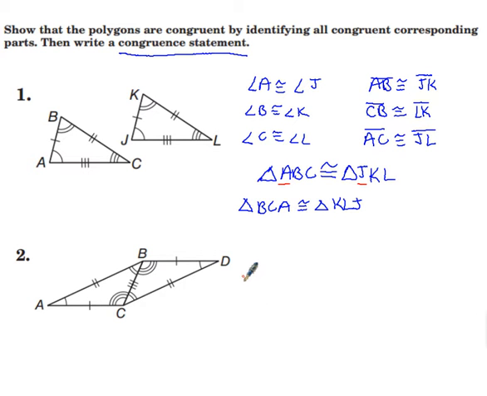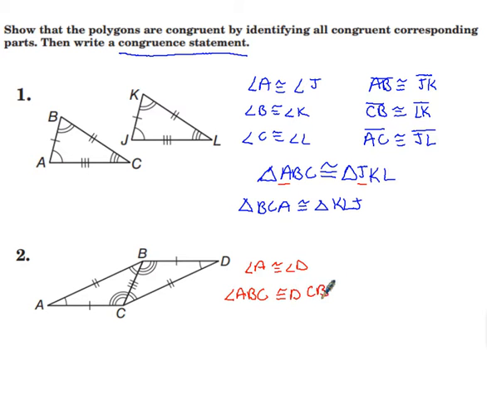Okay, hopefully you paused the video and went ahead and tried this. I would start here and I would have that angle A is congruent to angle D. They both have 1 mark. Over here, we can't just say angle B, because angle B could be talking about this angle, it could be talking about this angle, or it could be talking about the whole angle. So don't just say angle B. If I'm referring to this angle right here, I need to call it either angle ABC or angle CBA. I'm going to go ahead and do angle ABC. So it is congruent to this one with the 2 marks, so I need to call that angle DCB.